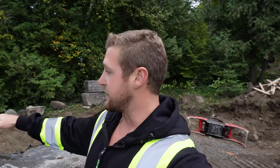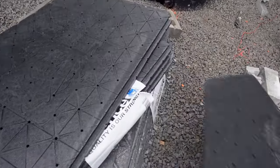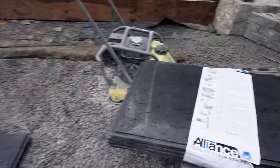So today what we're going to try to get accomplished is get this wall finished off. So build the wall up, get the caps on it, get that wall done, spillway installed. And then the fire pit will be going on at the same time. So basically this morning, all the base brought in here, all the clear stone brought in here, get it graded, put our Gator Base, which is right here. This is a fantastic base system, something that's not needed all the time, but when you do want to use it, it's super handy.